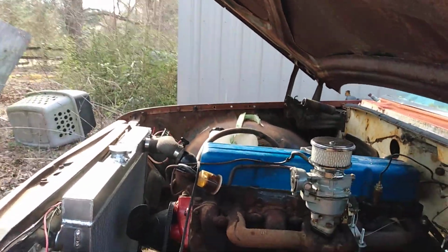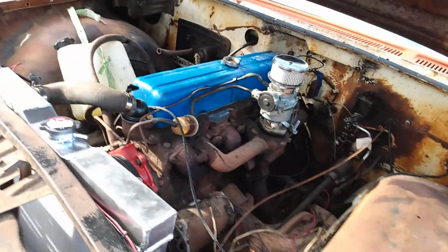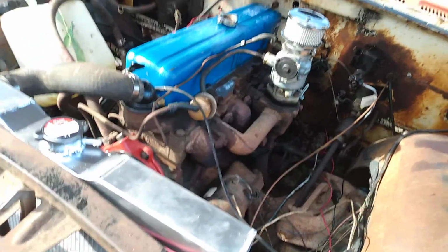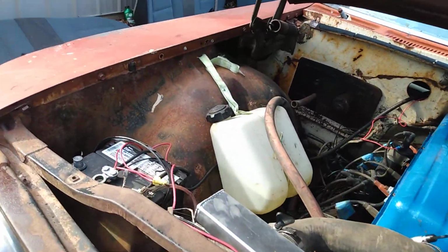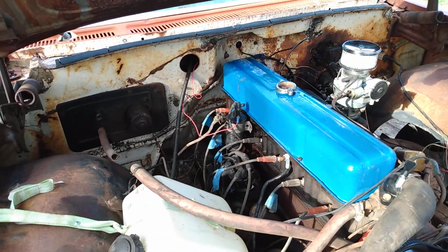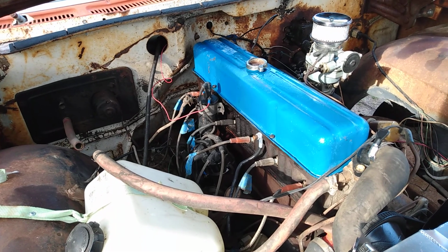But in the meantime, later this spring and summer, this engine's coming out, and the transmission's going to come out with it, and we're going to work on cleaning this engine bay out. Hopefully, simultaneously, I'm going to try to locate or source an engine for it. Shouldn't be hard to find a Chevy small block.